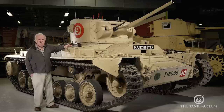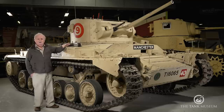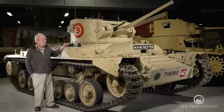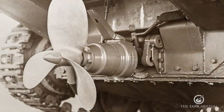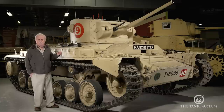The third type was the Mark XI Valentine, which had a 75-millimetre gun, as I've already mentioned. Those three were the types produced, built by Metro Camel in Birmingham, and used mainly for training with the various regiments that were going to adopt DD tanks operationally — including Canadian and American regiments, all of whom did their basic training on the Valentine. It has a General Motors engine and drives a single propeller at the back. The propeller is designed so that it can be folded up; it disappears upwards when not in use so it's less likely to strike the ground, and you only lower it to engage the drive from the gearbox when you need to push through the water.